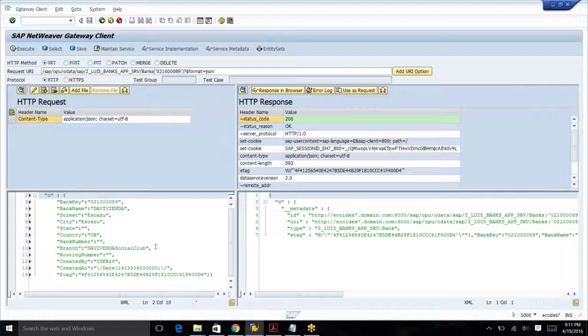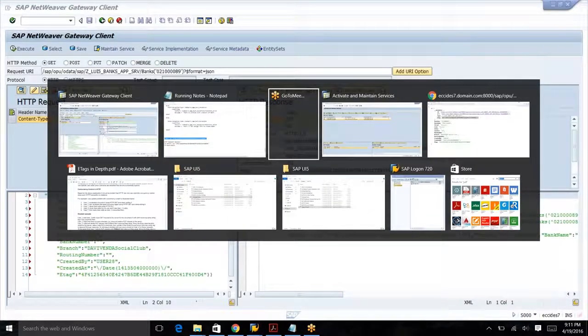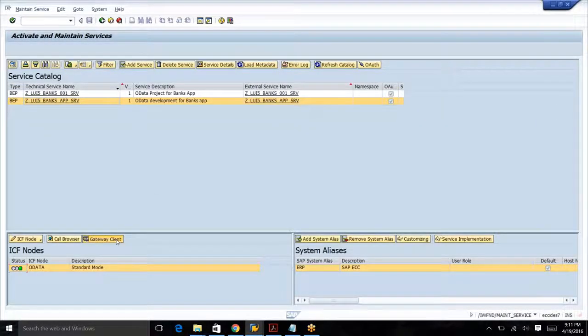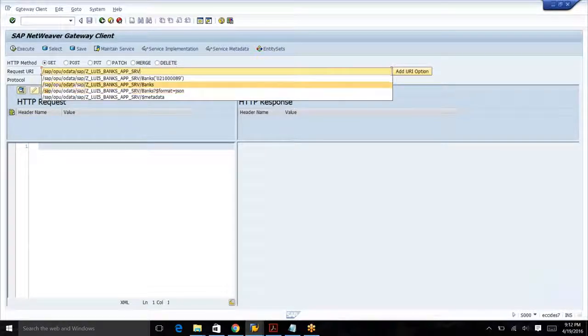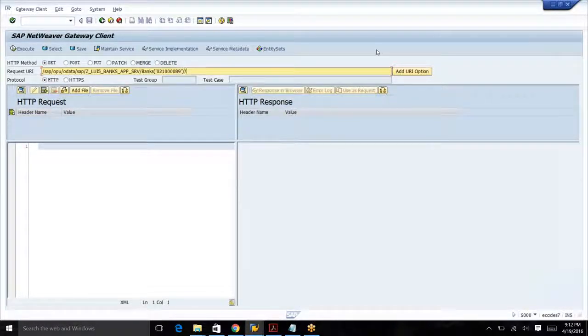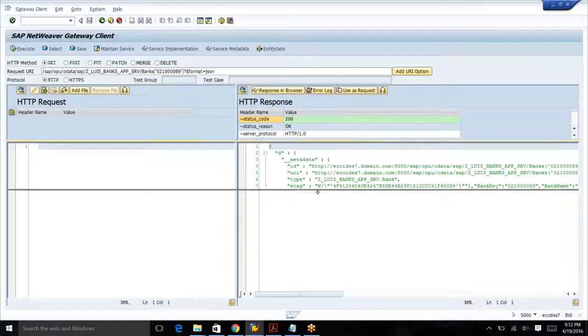So in order to test it through two users, let me get another session too. I will read the same bank. If you look at the E tag properties, you will get the same E tag.